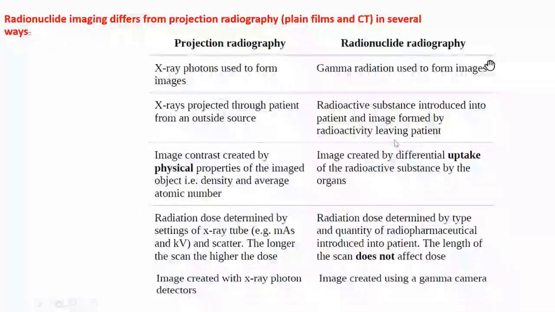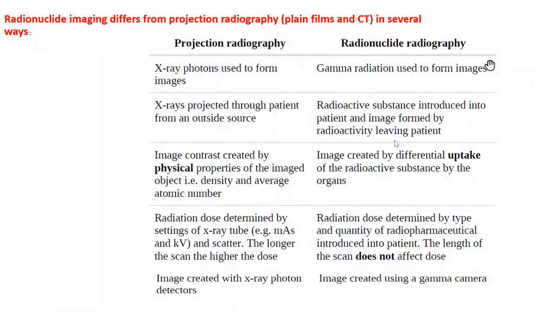we mentioned in the X-ray section that I deal with the difference between the physical properties of the objects, specifically the atomic number of the materials. Bone absorbs more than soft tissue, and bone absorbs more than fat. So you are working on the difference in the physical properties of the materials, and thus the image that comes out depends on this difference. What are you working on? You are working on the X-ray photon. We said that X-rays can be considered monoenergetic or polyenergetic. They are polyenergetic. In X-ray imaging, you work with kilovolts and milliamperes to control the energy output, or the spectrum that comes out, or the number of photons that come out.